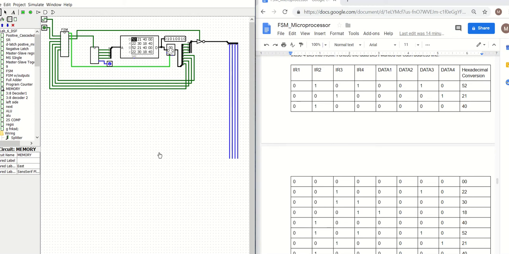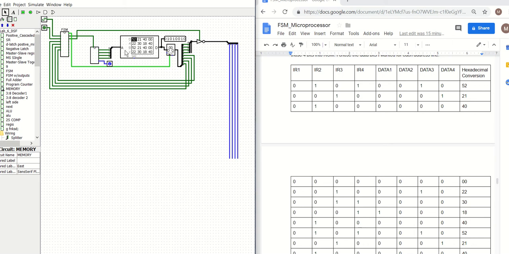The next section of the project involved connecting the FSM to the program counter here, as you can see, and then having the program counter connect to our memory. To create the memory at first, I thought that we would use the program counter and send these 4 inputs to a decoder that would give you 16 outputs corresponding to each line of the memory.